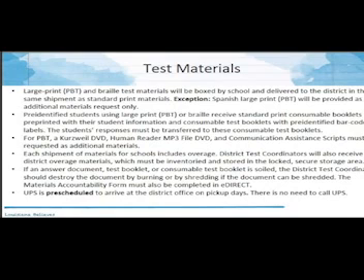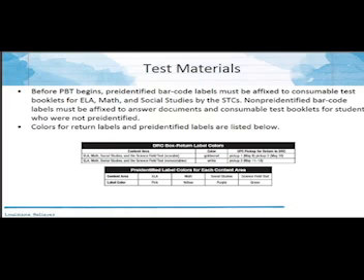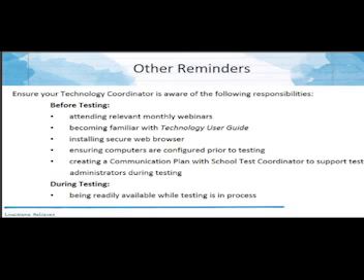There are pickup days for your materials from UPS. These are pre-scheduled. They will arrive on the days that are in that key dates list at the beginning of the manual. There is no need to call UPS. We have already taken care of that for you. Also, one of the things that people asked for last year is a chart that says what colors equal everything. So in the manual, you'll find this too for your return label colors and your pre-identified label colors for each content area.